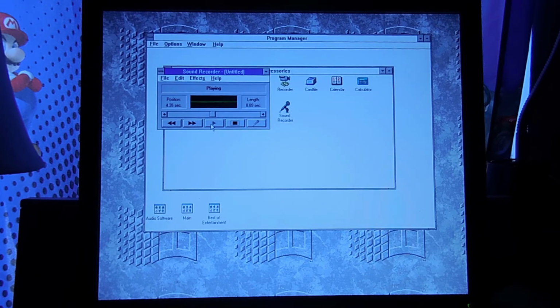Hey everybody, this is a test of the built-in sound recorder program on Windows 3.1.